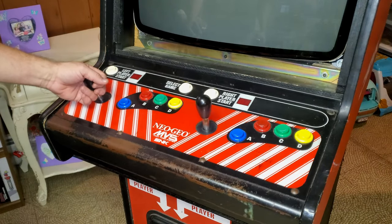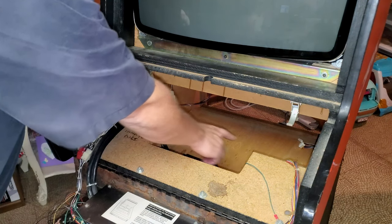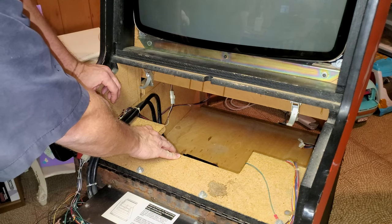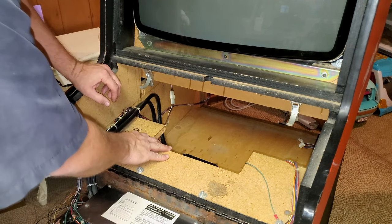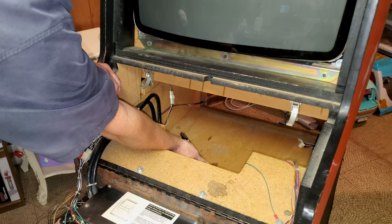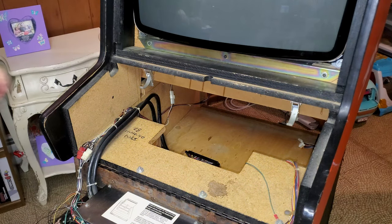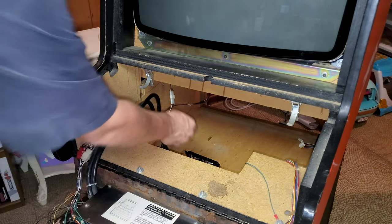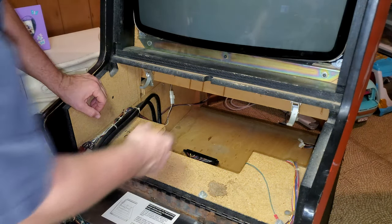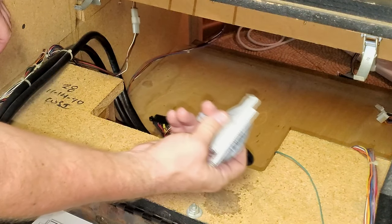Looking from this side in, normally our boards would be down here. This one had a four-slot MVS cartridge player in it, and it would hook up to the JAMMA-looking connector down here — though it is not actually pinned out for JAMMA; there is one bit of difference on the audio side. The problem with this one is that the boards were having all kinds of issues — mostly RAM issues, maybe trace issues — so they need to be repaired.